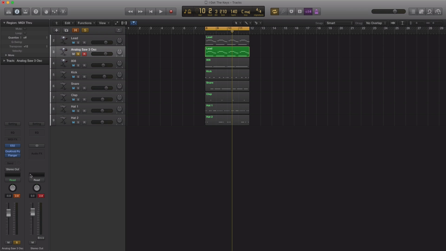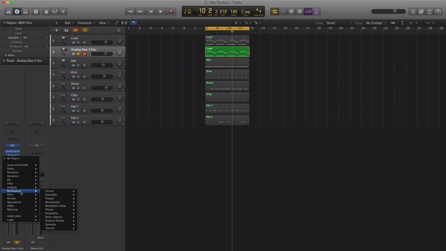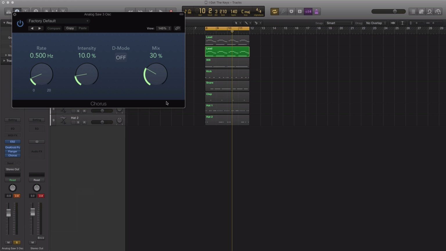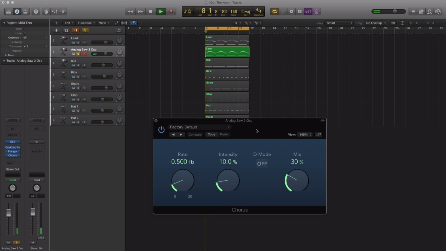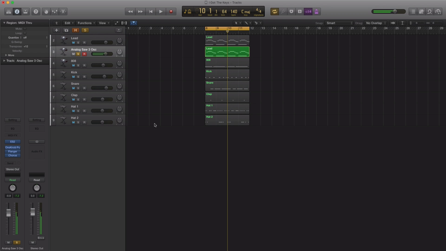Next thing that we're going to do is bring in a chorus. Now again, I'm just going to use presets here for the tutorial's sake, so we just move it along. And as you can see, you can get some cool things using presets, and you can alter it from there. So let's bring in chorus. I'm just going to use the default settings that load up here. Just softens up that sound ever so slightly.